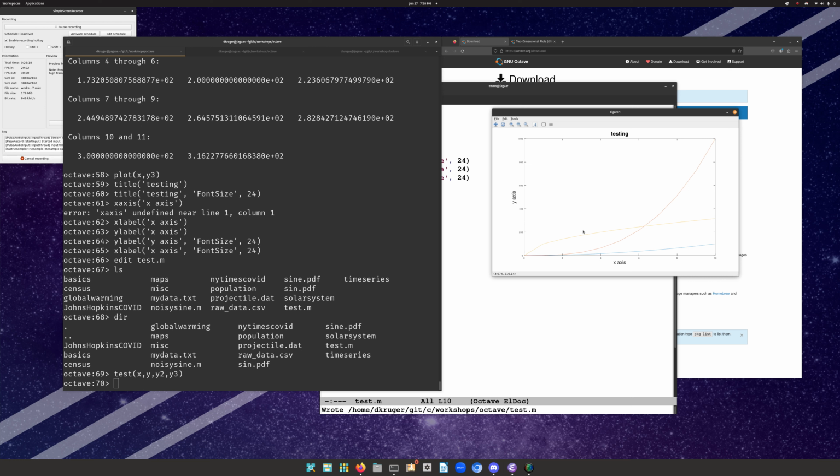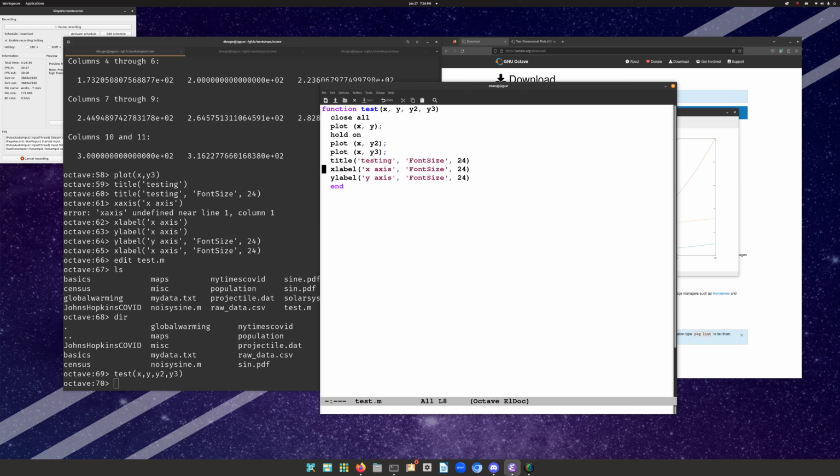So this is designed to make scientists' life better. It's really, really good. Any questions? Anything I can help you with? You know what? I didn't put in comments. Comments in this language are percent signs.